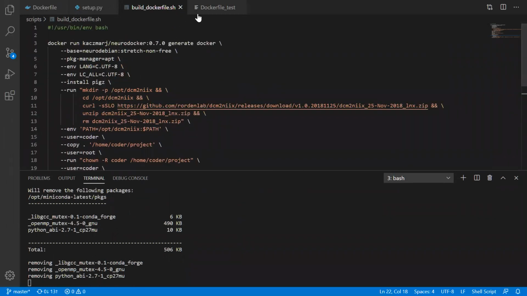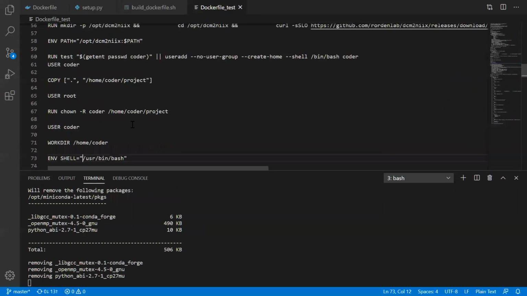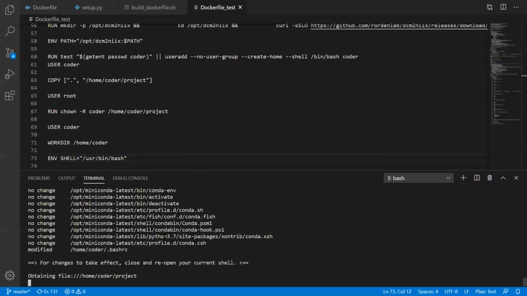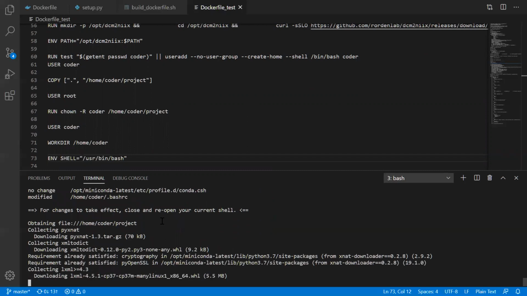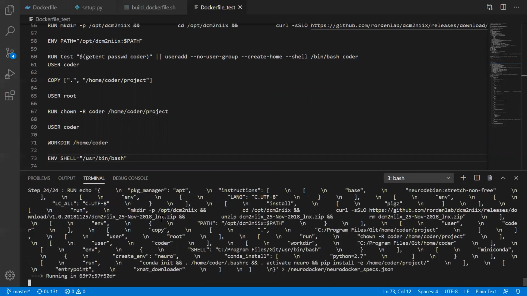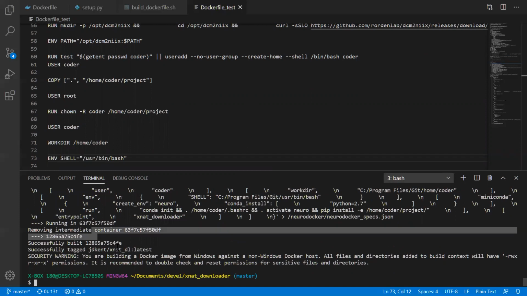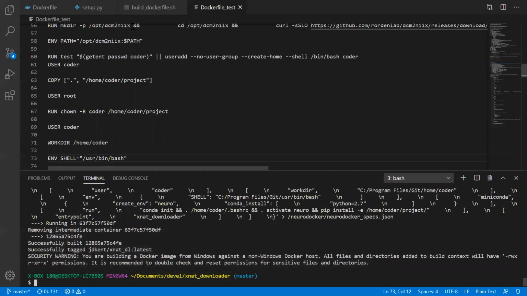But now we're saying that anyone will be able to run this bash command, this bash file, and then have a working Docker image to work in. Other people won't even have to run this Dockerfile as soon as I publish it on Docker Hub. Then you can just pull down the Docker image, and it'll come pre-built.